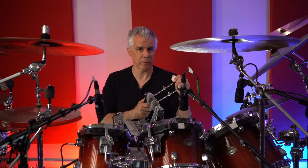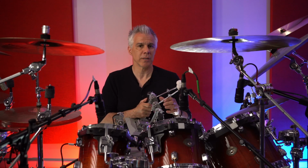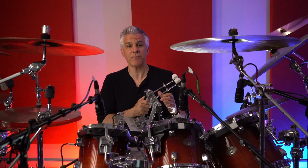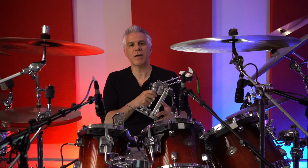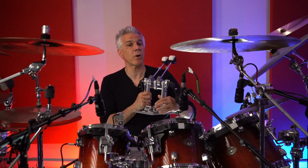Now I'm going to give you an overview and discuss the features. The Eclipse Offset Double Bass Pedal is completely symmetrical and is highly adjustable for both lefty and righty players. This pedal is well made and is a total game changer. This is an innovative and high-end pedal without the high-end price.